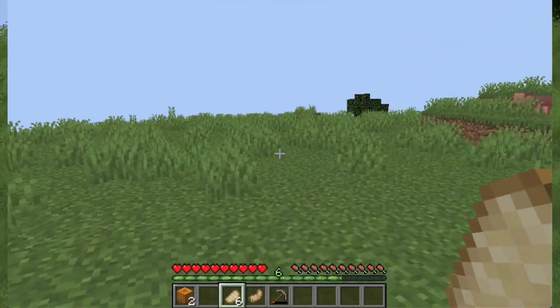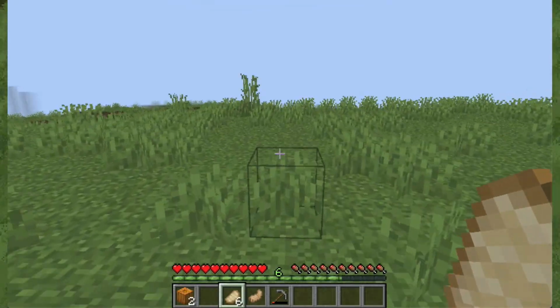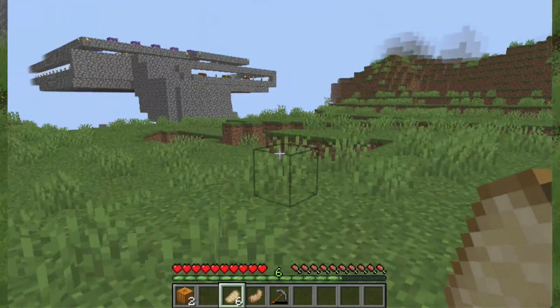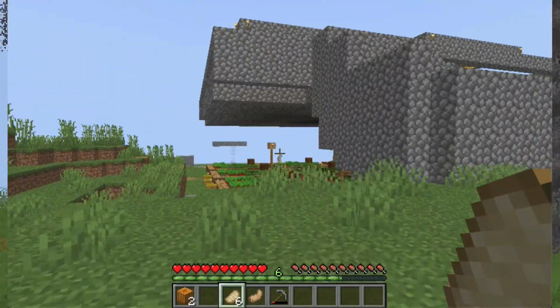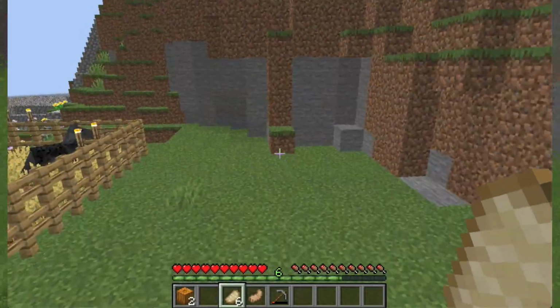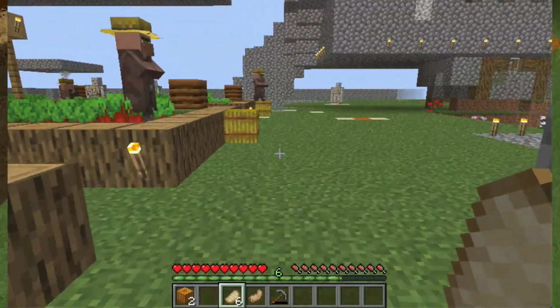Let's go on the journey. If this works, I'm going to be so happy, because I'm about to have a fortress done. Play with me if you want to. I'm about to have a whole fortress, watch. I remember I have pumpkins for them, but they aren't growing any pumpkins.